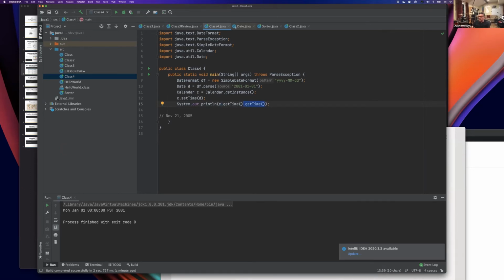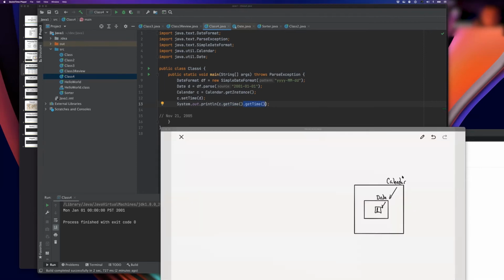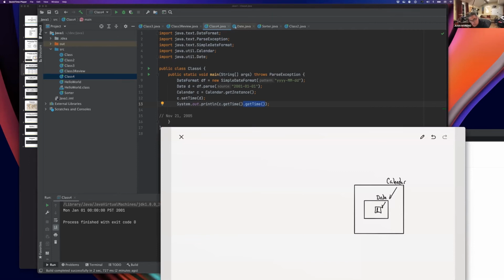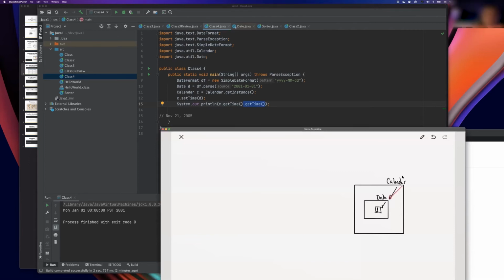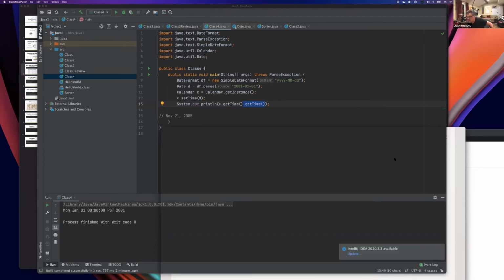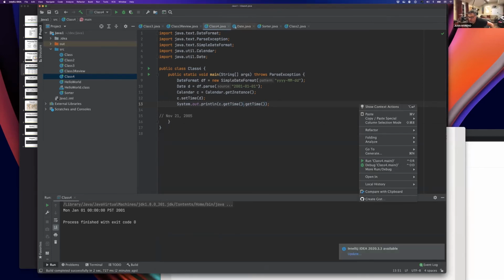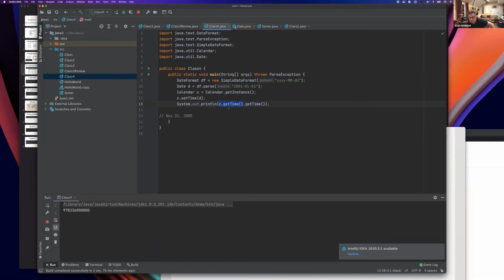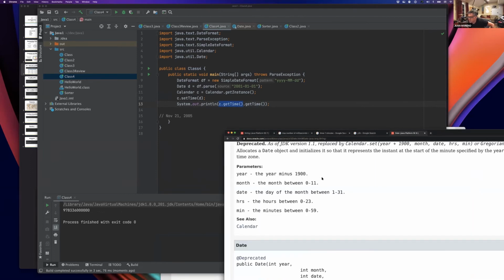Okay, so if this is returning a date, and we know that a date's getTime yields whatever it's wrapping, from the calendar, getTime gives us a date, and then if we do getTime, it gives us the long. Right, because we're effectively applying that getTime to a date object that was returned. Got it. And how do I know that?